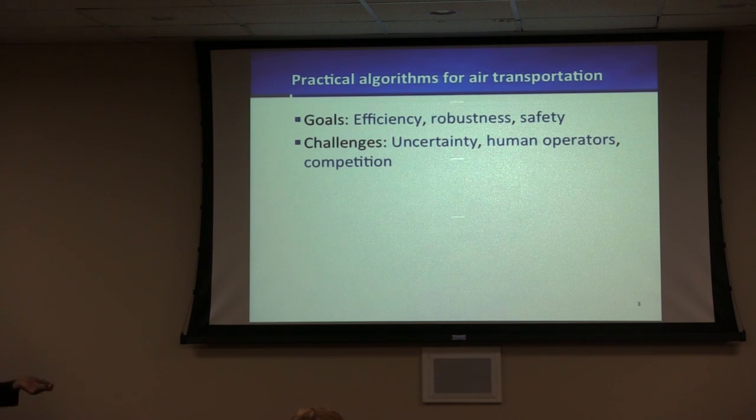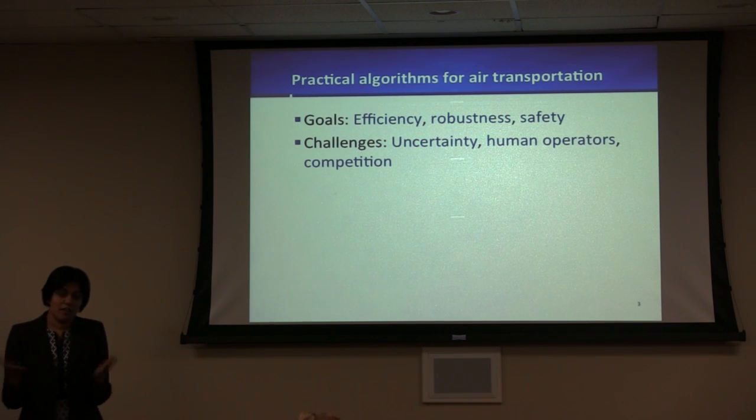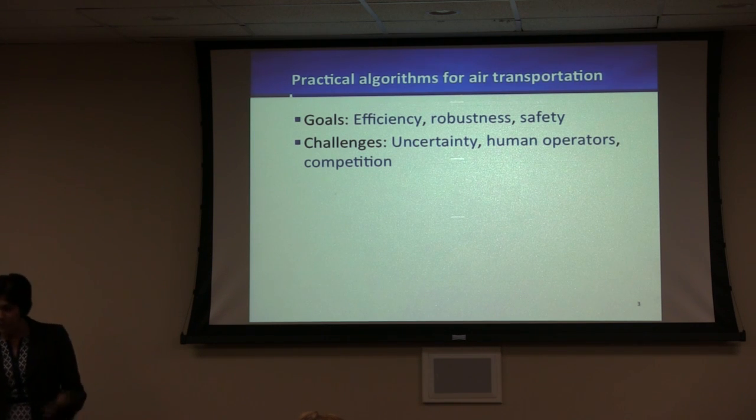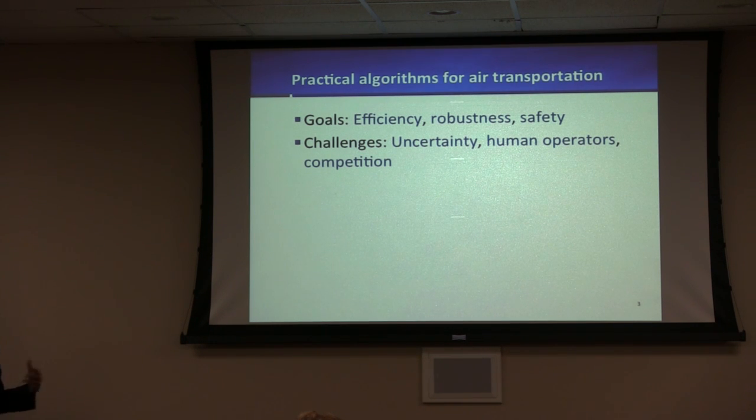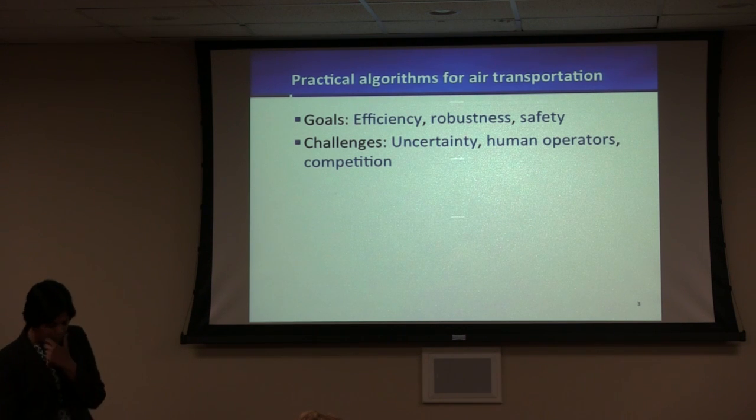The first is there's a lot of uncertainty, because everything from what exactly the weather is going to be like this afternoon to who is likely to show up at the airport on time is going to be an issue in terms of the uncertainty. The second is we do have human operators. We have human air traffic controllers, we have human pilots, so there's that human factor element of this. And then the third is that the airlines are ultimately the aircraft operators. They compete with each other. They have their bottom lines and their interests at heart. So we need to find ways to incorporate those challenges as well.